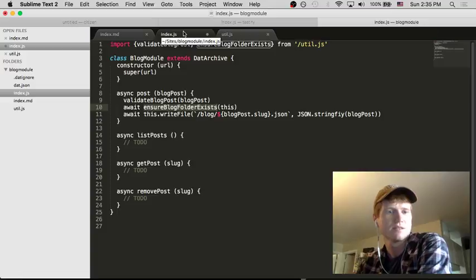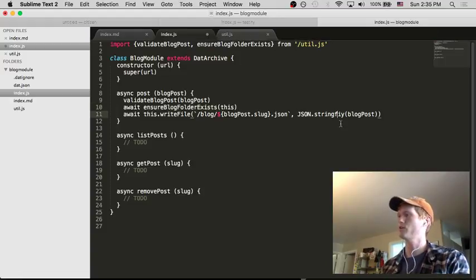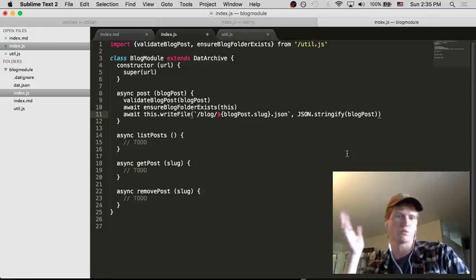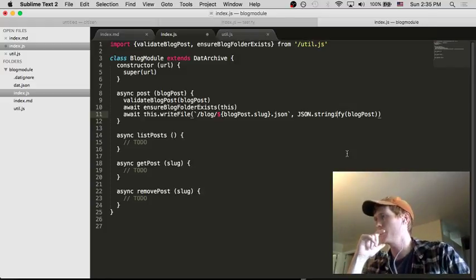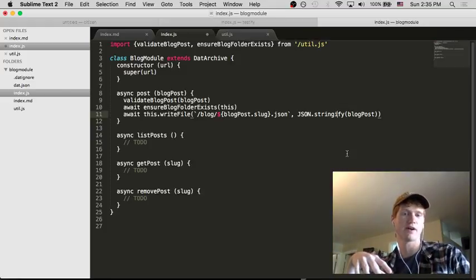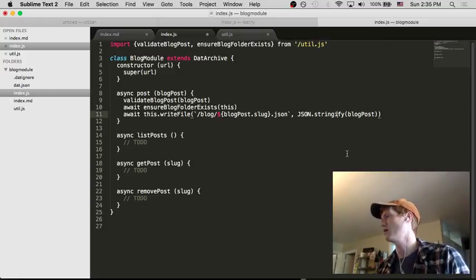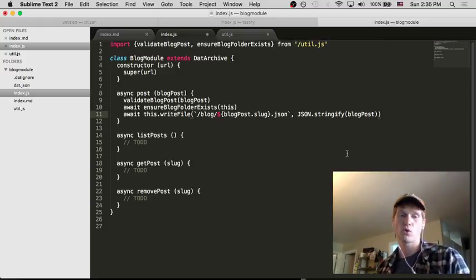Sam is asking, what happens if you post to the same slug? Is this an update/upsert? It would be a put, so you would replace whatever is there. We could make it an update, but that would require a little bit more work, so I'm not going to do that. But yeah, if you wanted to make it an update, what you could do is try to read the file at the location, parse the JSON, and then merge together the two objects, and then you'd be all set. But we're not going to do that. We're just going to make it a put. It's just going to overwrite whatever is at the slug.